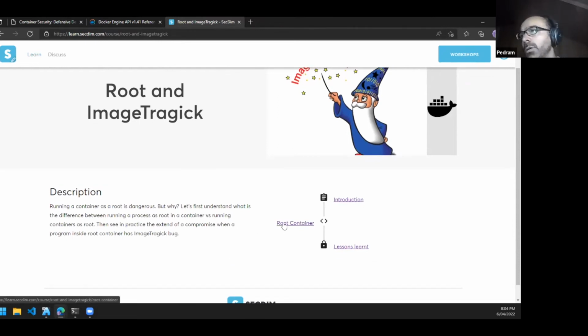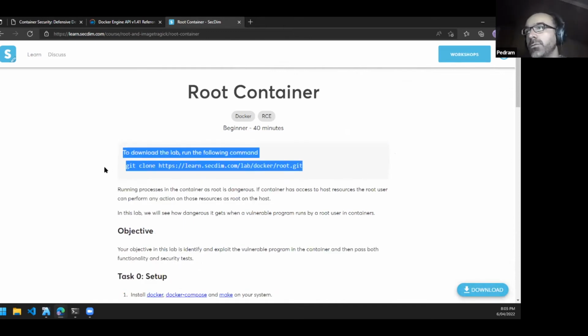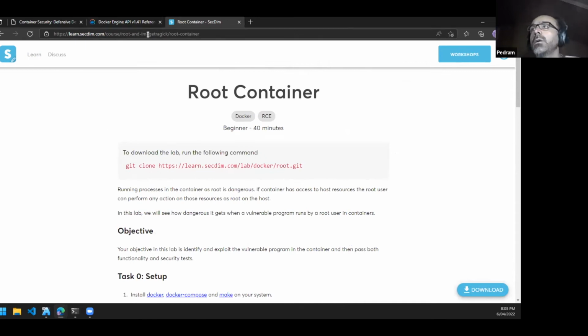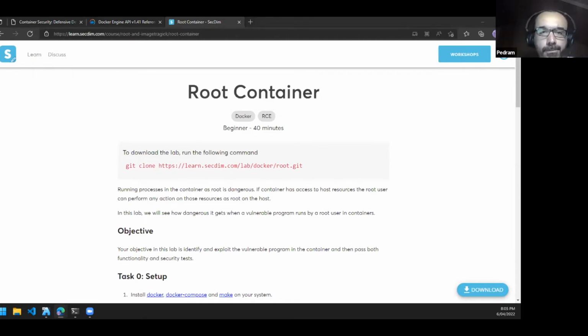Now you can head to this. Effectively, I just want to download a sample environment, which is a program vulnerable to quite a notorious vulnerability, which I've talked about a little bit. And we're going to see how far an adversary can go by using that vulnerability and by being root in a container. To get this, you can just hit download and it will give you a git clone URL. Then I can dump this in the chat, so if someone is interested to follow, they can do it.